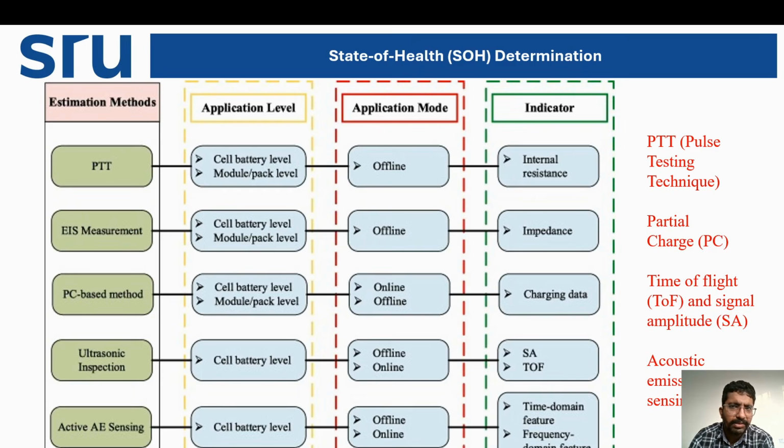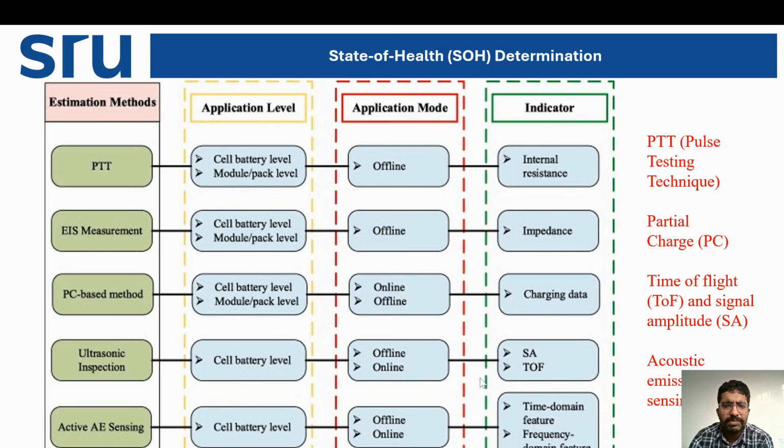The same things it also represents, like PTT, pulse testing technique, partial charge PC based methods, okay, ultrasonic inspection, AE sensing, that is acoustic, sound based sensing. So these are just methods to estimate the state of health. Where is it applied? Cell battery level, module pack level. So these are the applications.